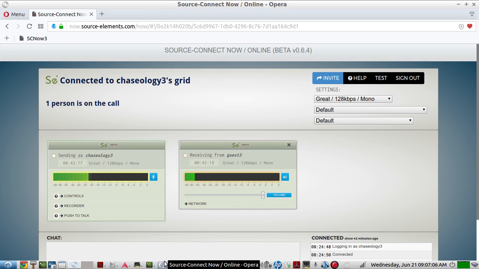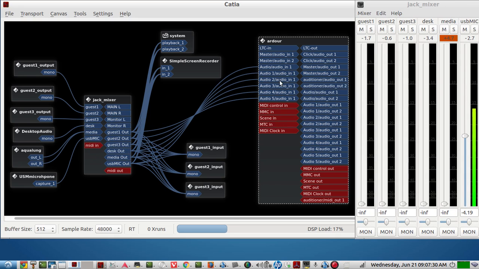It allows you to have up to two or three guests. I think it's four on here. So you can have four people at one time. But instead of everybody coming in on one browser, you can't mix it to individual tracks that way. So if you bring up three different browsers, you can also save and bring it up again. Now this allows you to have individual tracks for each guest call-in. It's a little bit complicated, but I think this is convenient enough as far as editing the podcast later, since you have individual tracks.